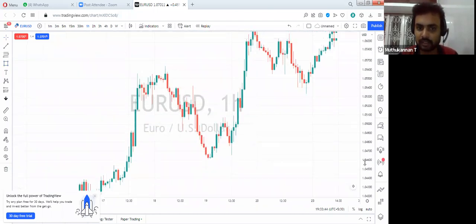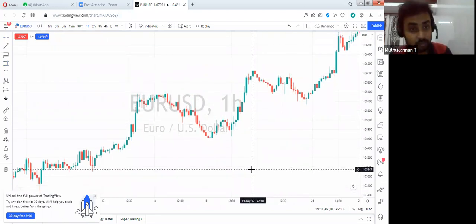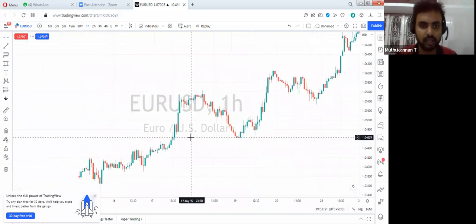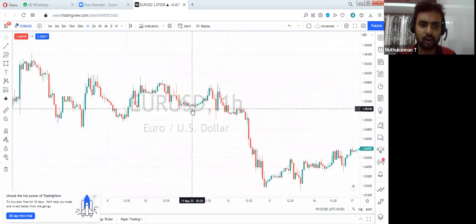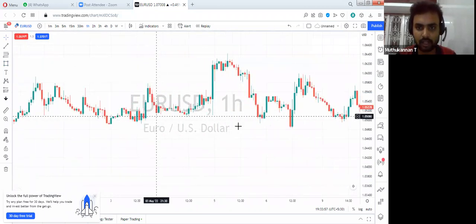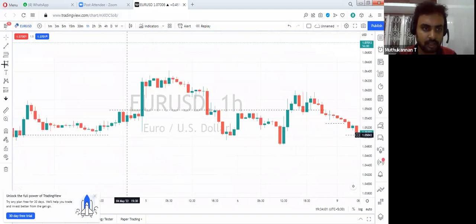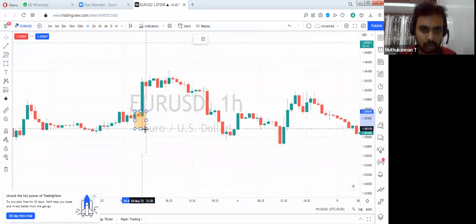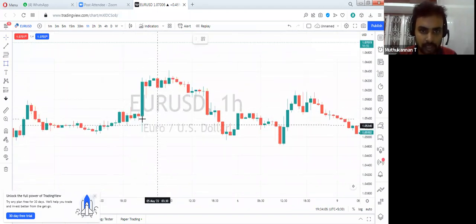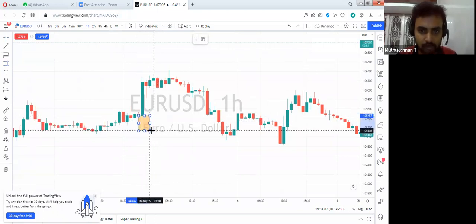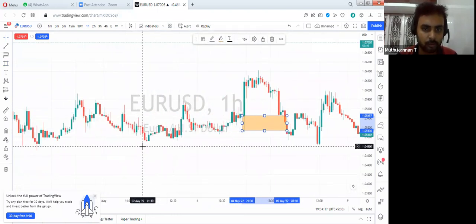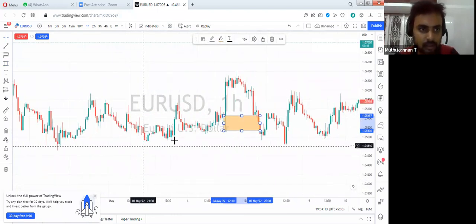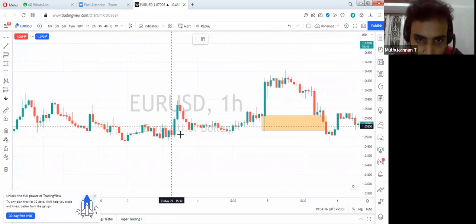There is a difference, guys, between supply and demand zones and order blocks. I'll tell you what the difference is. Here we will be marking only the strong candles, strong up movements like this. Now, what is a bullish order block? Here in this case, this is my bullish order block. I have to say this is my last bearish candle. The wick part is my last bearish candle. And here, this is my bullish order block. I'll be marking only the last candle.